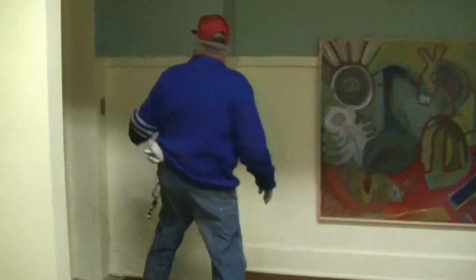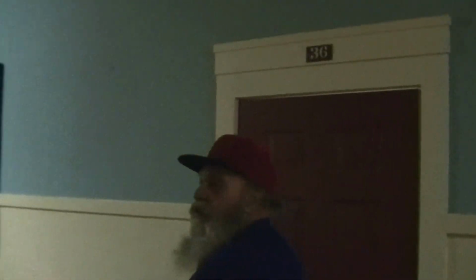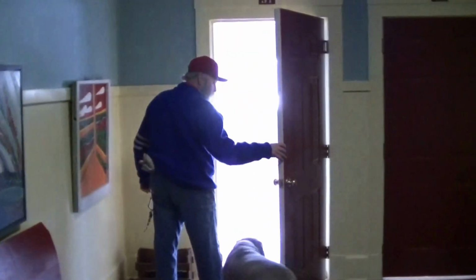The walls have been added, some things have been changed. But let's take a look this way. When the elevator was put in, some other things were changed around there. Well, a lot of you will remember this, I'll tell you. This goes back now. This was ag class at one time. We're up on the third floor now. Not sure what classes were in there. Some math class. But here's old study hall 37. Just about everybody spent time in study hall 37.